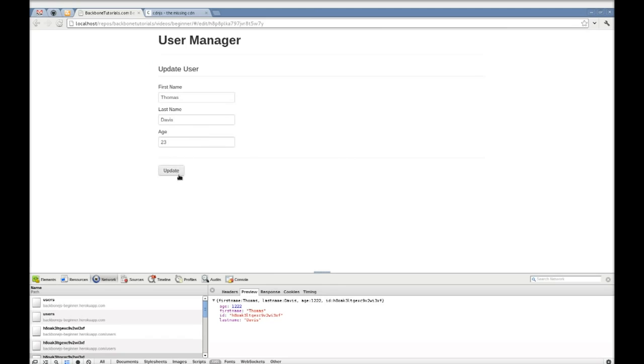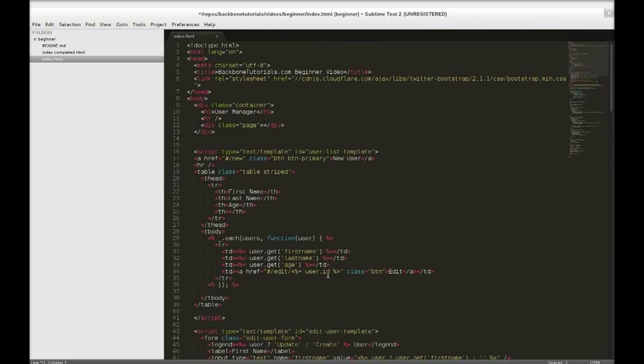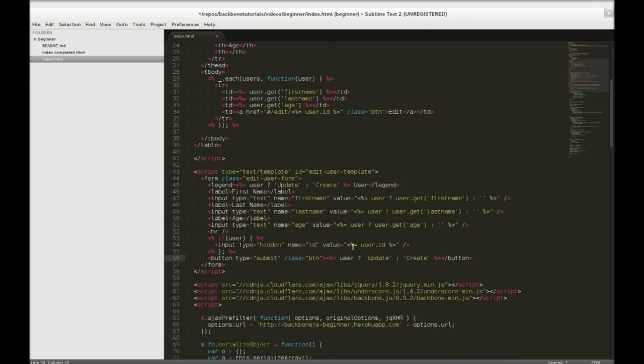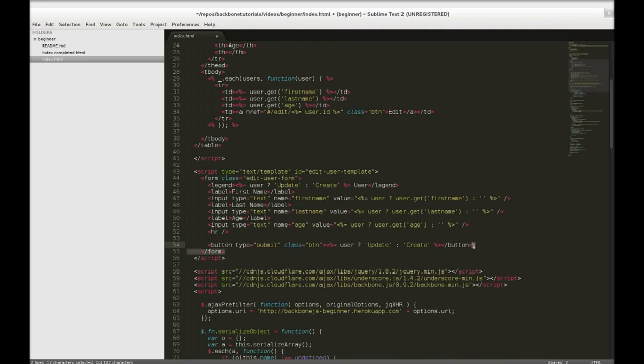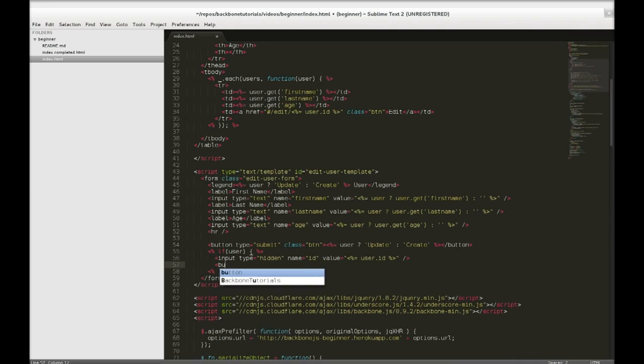The last thing we want to do is just add a delete button. So we'll add one here, and it'll just trigger delete and redirect back to the list. So we go to our edit user form, which is down here. Now I might just put this below so we can do it all in one if statement. But if we are editing a user, we're going to throw in a button.